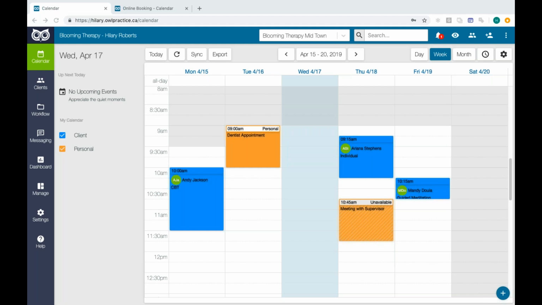So one of our clients asked if there's a limit to how many locations you can have. There's not a limit. You can have as many as you would like. You simply set them up under the Locations tab.